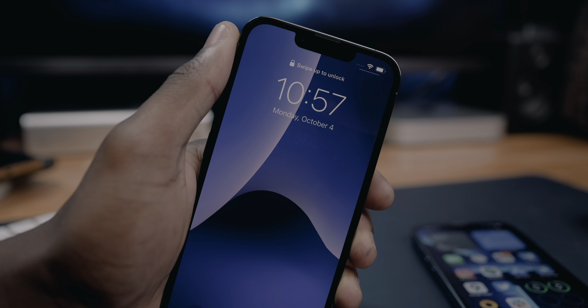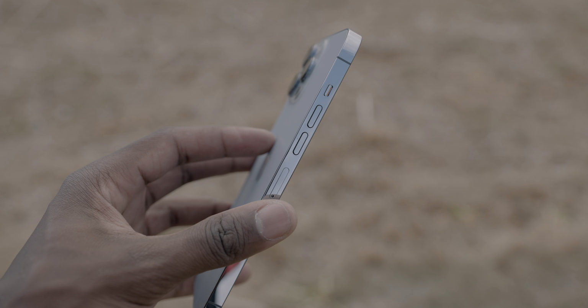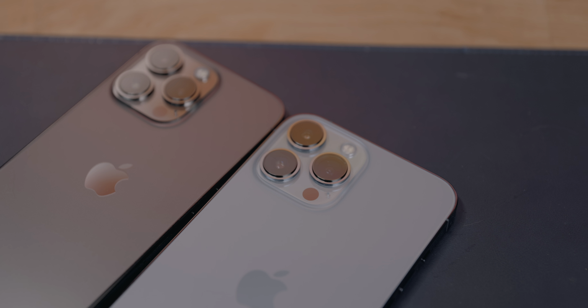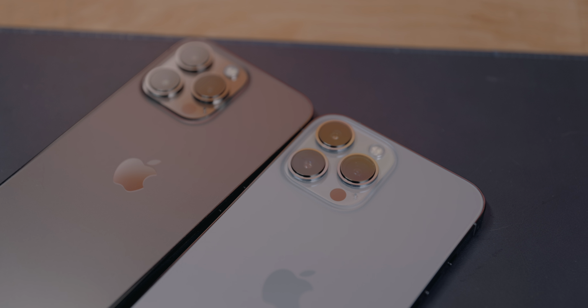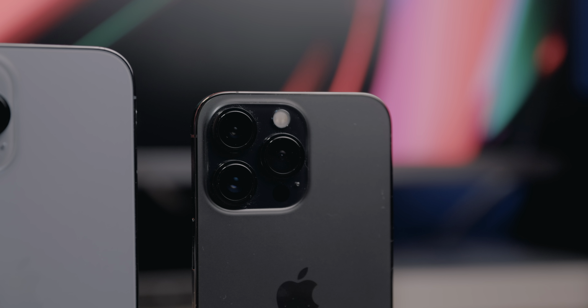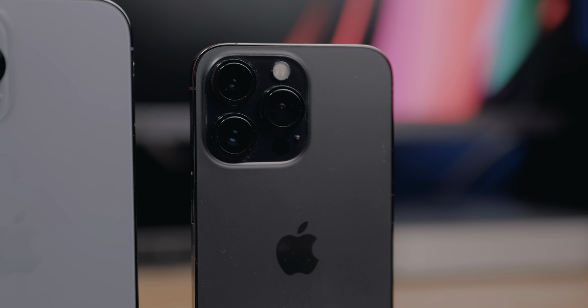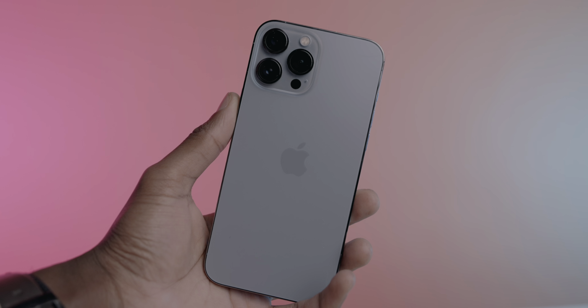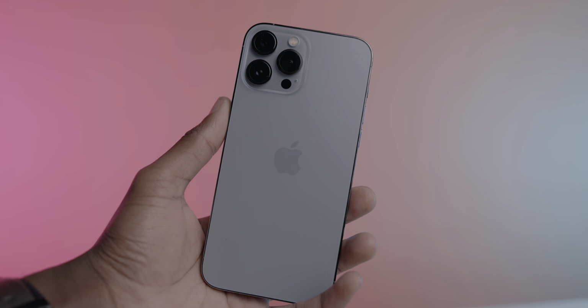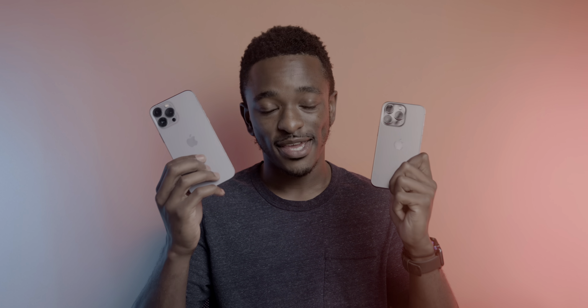Unless you're coming from a 12 Pro or Pro Max, these devices are a pretty huge update. If coming from an 11 Pro or earlier, you're going to get the new design, loads of new camera features, better performance, Pro Motion, and the best battery life the iPhone's ever had. There's always stuff that can be improved and added to a smartphone's feature set, but I think everything on these phones just works so well, leaving very little to be desired from a hardware standpoint. You've got an industrial grade design that feels premium and durable, a display that's bright, vibrant, and super smooth, best-in-class performance, and the best camera system on a smartphone. And that's why, if you're impartial to different operating systems, the 13 Pro and Pro Max are the best overall flagship phones you can buy right now.